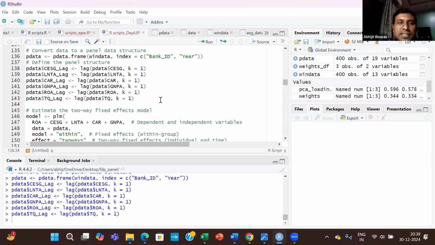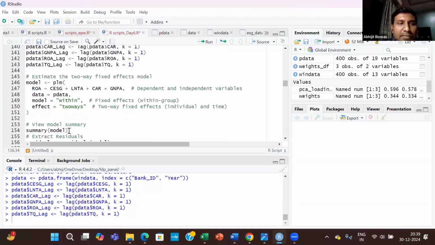See, what is the model I have used here? My dependent variable is ROA, and the independent variables are composite ESG, LNTA, CAR, and GNPA, right? Instead of doing that, I could have taken first lag of composite ESG, first lag of LNTA, first lag of CAR, and first lag of GNPA.